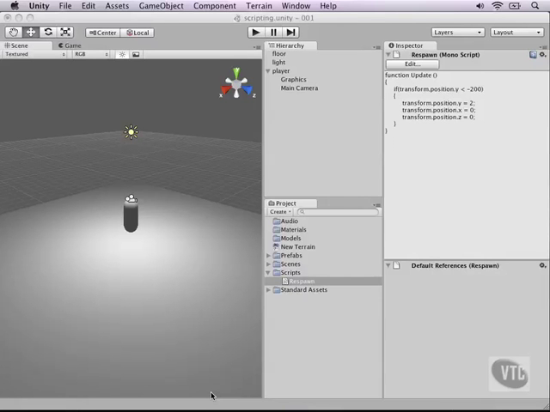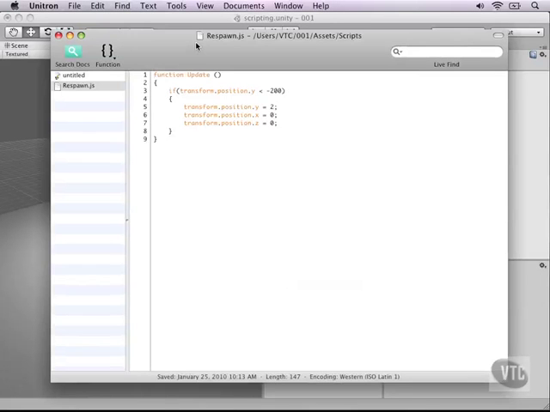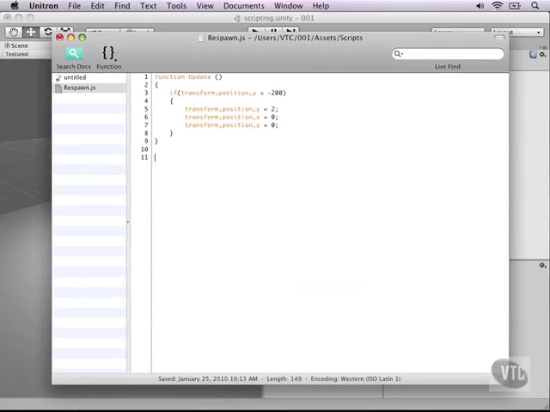Continuing on with our look into scripting, let's look at the switch statement and some other exciting Unity default functions that we will use a lot in making our games. Let's open up the respawn script and launch our script editor here. And let me show you exactly what the switch statement does.